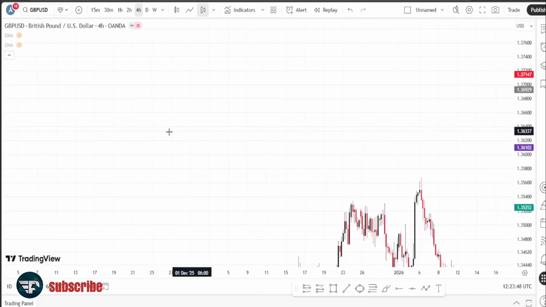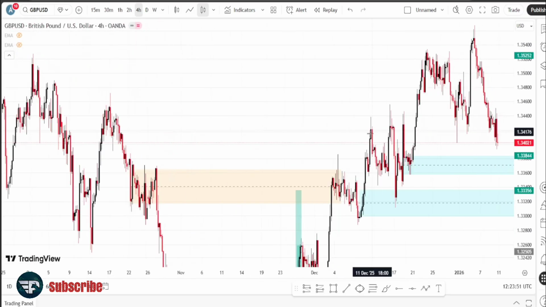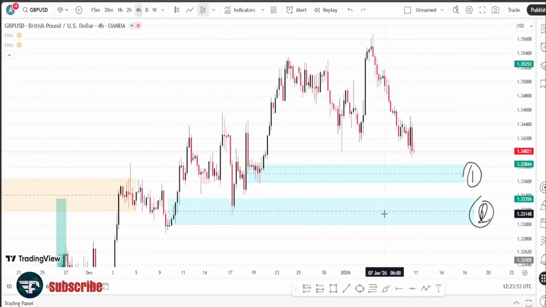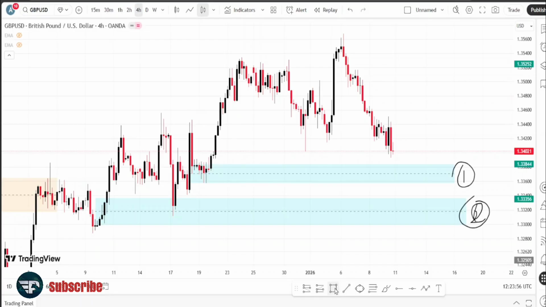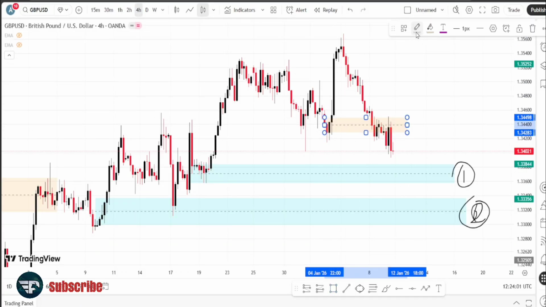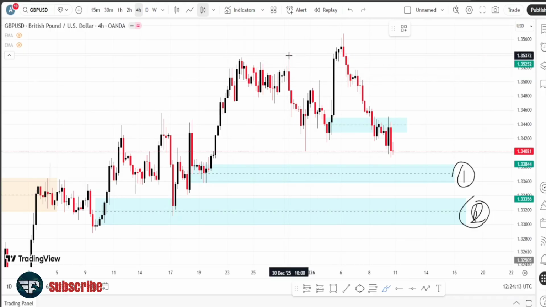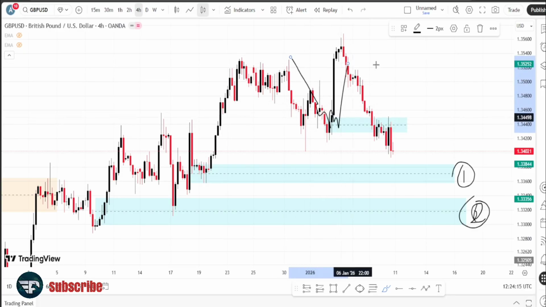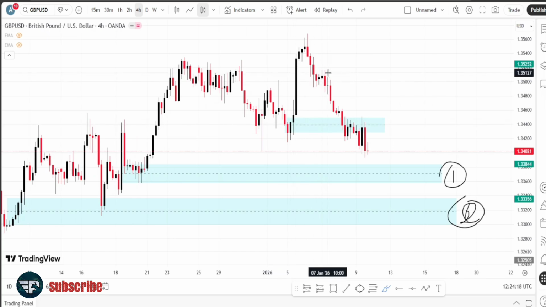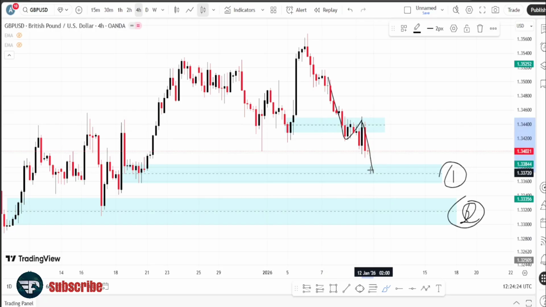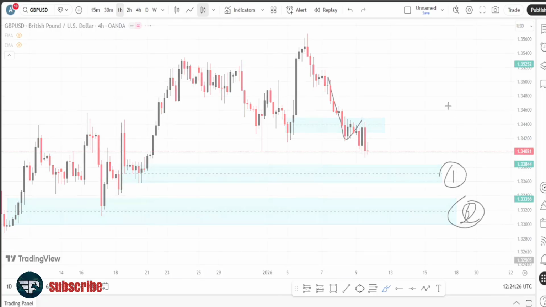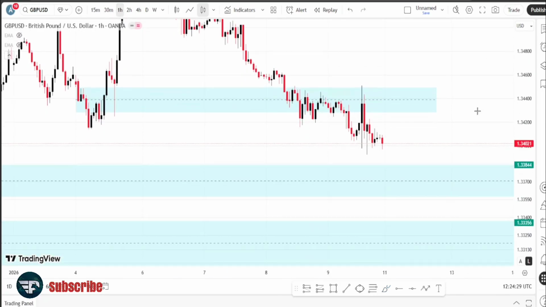Now let's go to the live example. This area here is what we are looking for to happen around this place. We have this area where price pushed up; it was a base and became a demand zone, created because price pushed. There was a drop, base, rally demand zone. But price broke that demand zone and came back for a retest. Now we are looking for a sell around here to the downside.